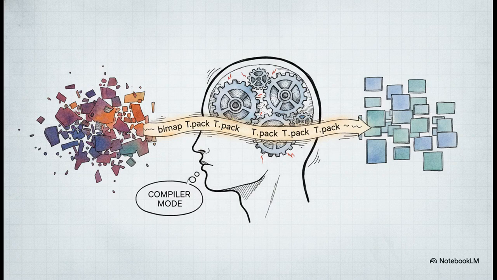Okay, so why is that actually a problem? Well, this two-step process creates a really subtle but incredibly real friction. It creates a complete disconnect between the data itself and the final structure of that data. Any developer reading this code has to look at the raw pairs and then literally map that bimap t.pack function over the pairs in their own head just to figure out what the final output is supposed to look like. It essentially forces your brain to act like a compiler, which is never, ever the goal of clean code.